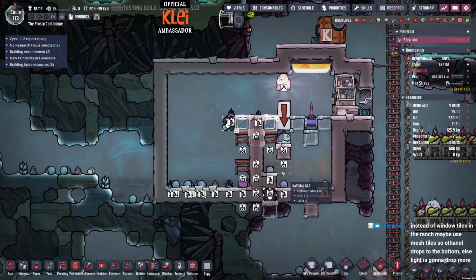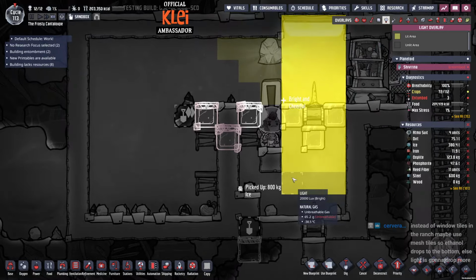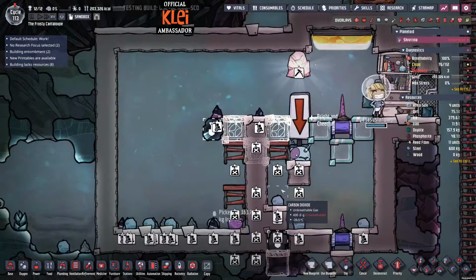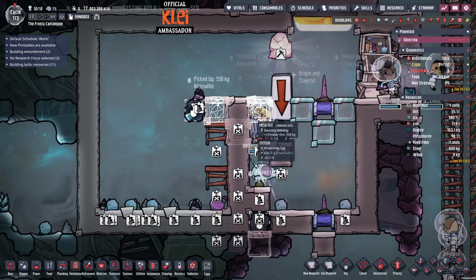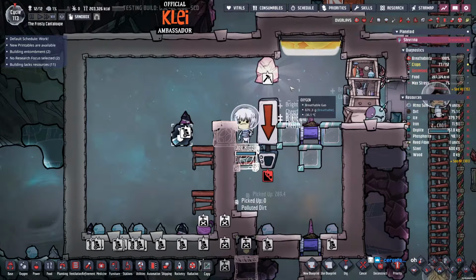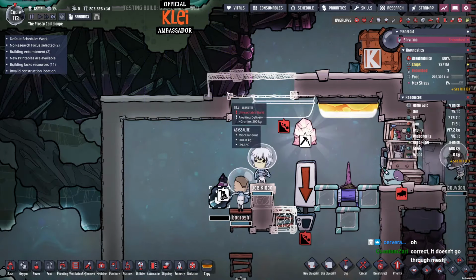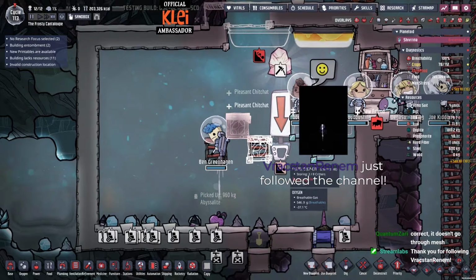Maybe use mesh. Does the light go through mesh? I don't think the light goes through mesh there, Vera. I think sunlight goes through it, but I don't think normal light does. Pretty sure on that. I'll prove to you, but I'm pretty sure it doesn't go through. Back. Okay, get rid of that.